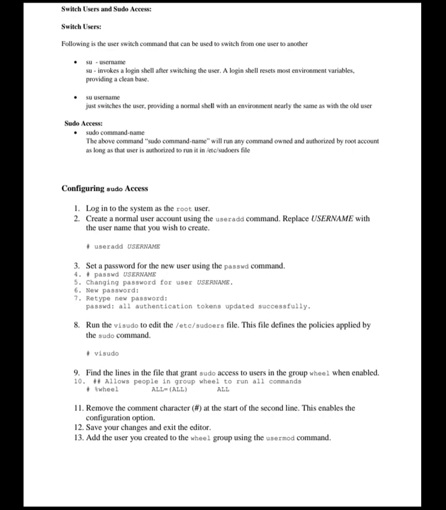The next command is sudo, super user do. That's the expansion of sudo. The sudo command allows a permitted user to execute a command as the super user or as another user, as specified in the sudoers file. It's often used to temporarily elevate privileges, or to run a command with super user privileges. For that we can use the sudo command.